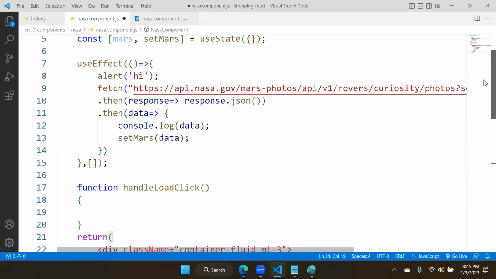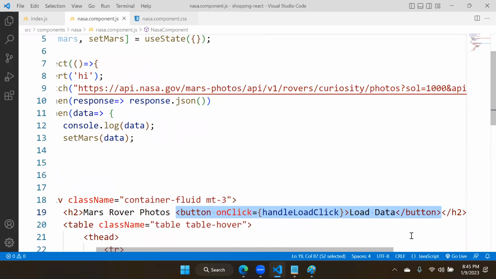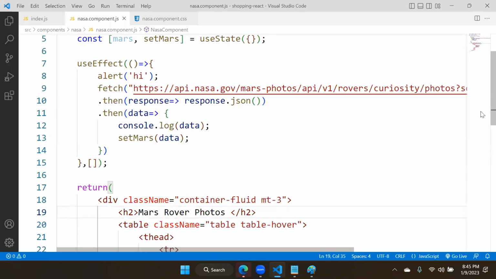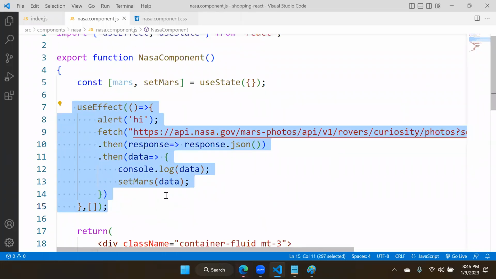And here I will not write any handler. I will not keep any button, because all these we will implement later. Next point we will see. And here we just need to define it simply. I will keep this also in a separate location.